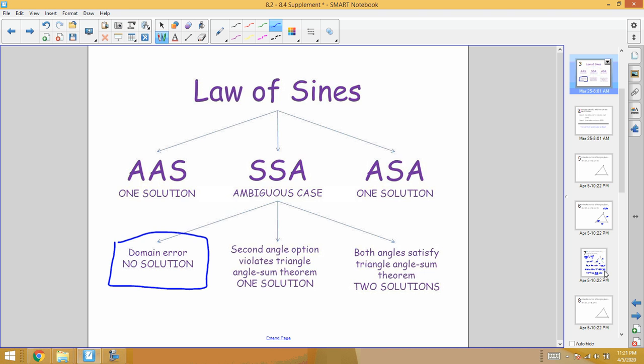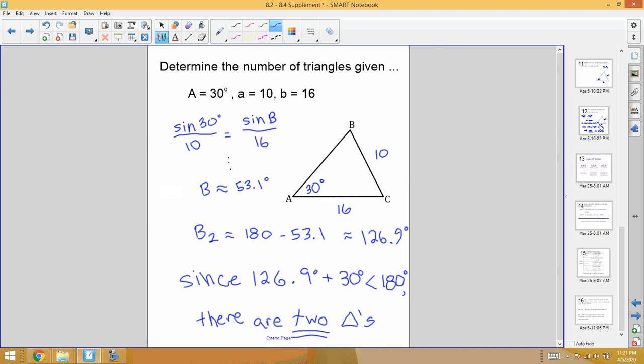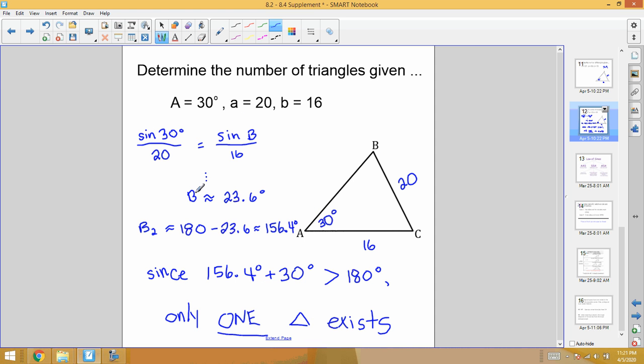And remember, that's pretty easy to spot, because when you're on this step right here where you're cross multiplying, it will not give you an angle. Instead, it'll give you a domain error or some sort of error message on your calculator. And again, the reason is because you're asking it to find the angle that has a sine that's outside of the range. Remember, the sine has to be between -1 and 1, and so most likely you're plugging in a value to your calculator that's greater than 1, and there is no angle that has that for its sine. So you will catch that right here on your very first cross multiplying step. If you get that domain error message, then you know that there will be no triangles.